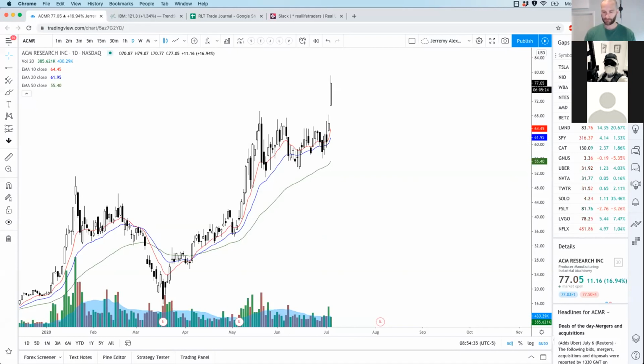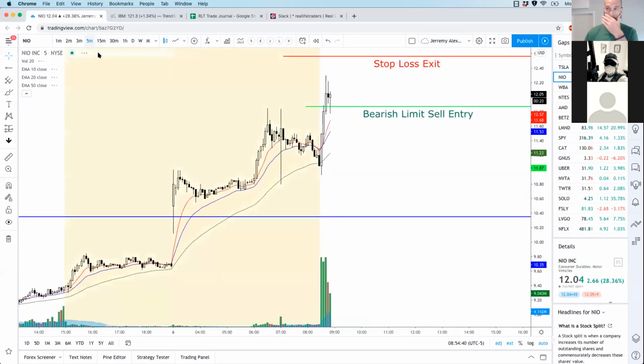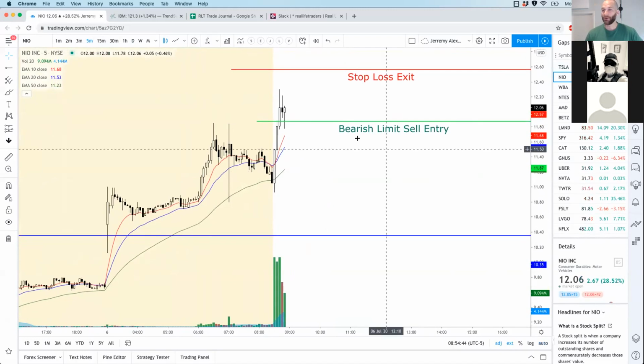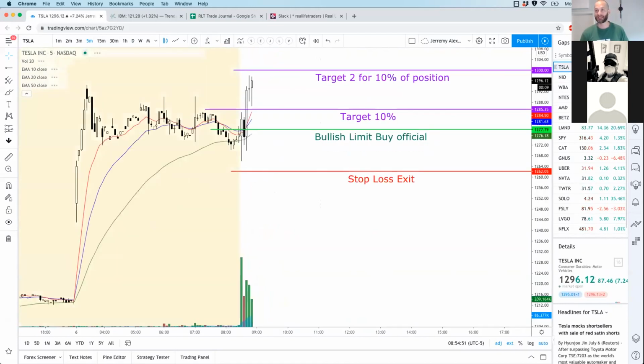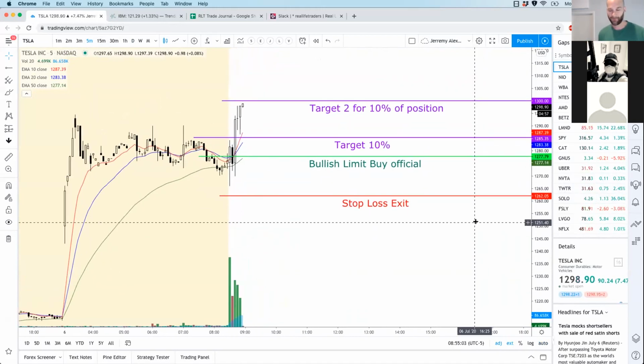Cool. Sam says NIO looks like it bounced off of pre-market resistance. It does indeed. Really nice pre-market resistance. But again, I'm okay with this because I'll end up lowering the stop in just a little bit. Because if NIO does go higher, that could propel Tesla higher. And really at this point, Tesla does look decent. We've still got a target to $1,300, ladies and gentlemen. So Lucas, you better be in Tesla with me, my friend. You asked how we traded it, and I gave you a layup trade.